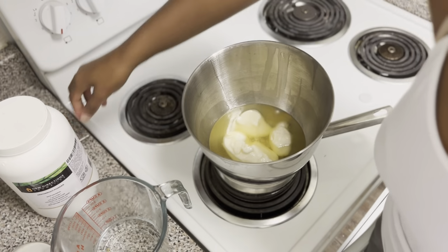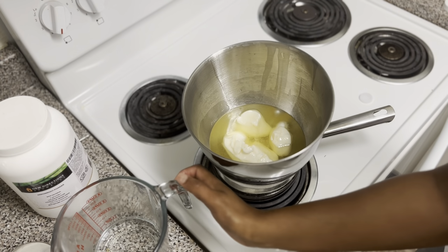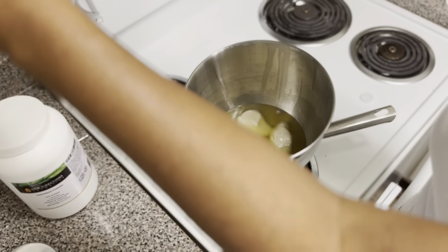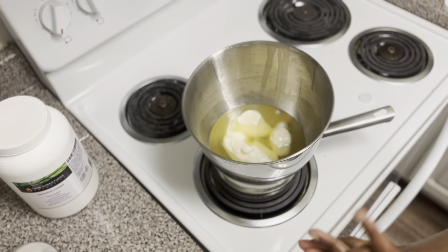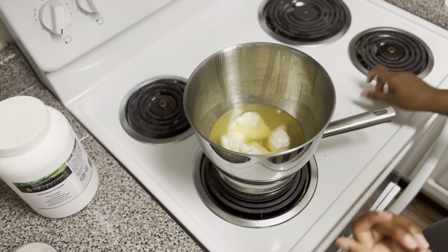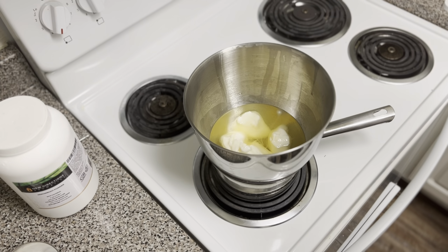So then we're gonna warm it just a little bit more, because eventually in the video we're gonna have to combine the water, glycerin, and the oils and shea butter all together while it's still warm. And remember, it's important that after you use each ingredient you cap it, because you don't want to make a mess and spill anything.